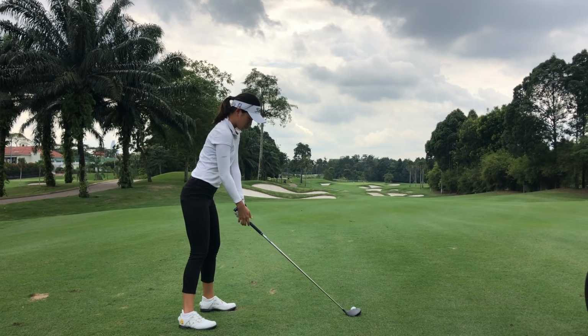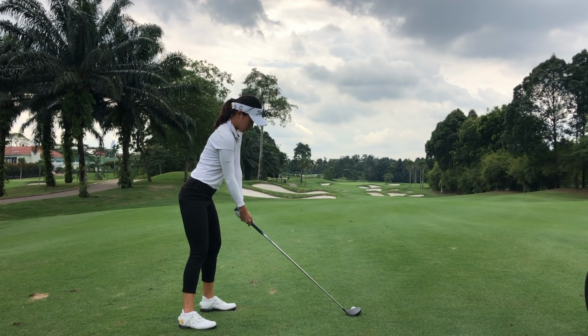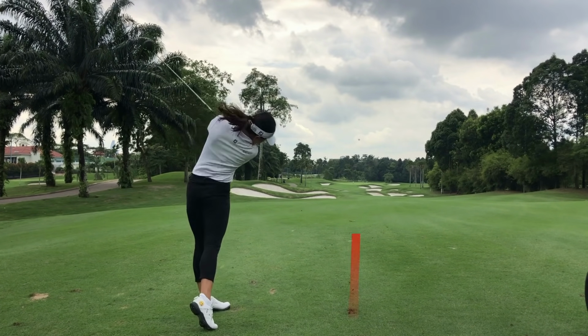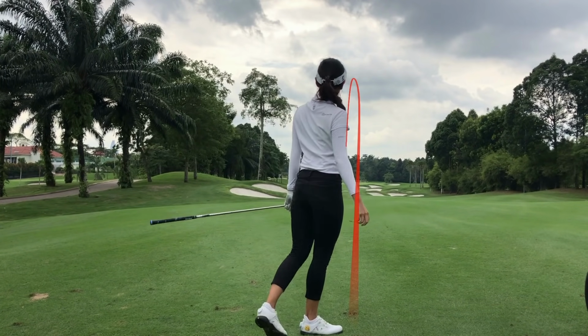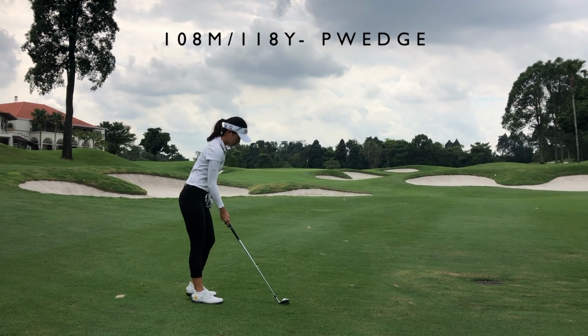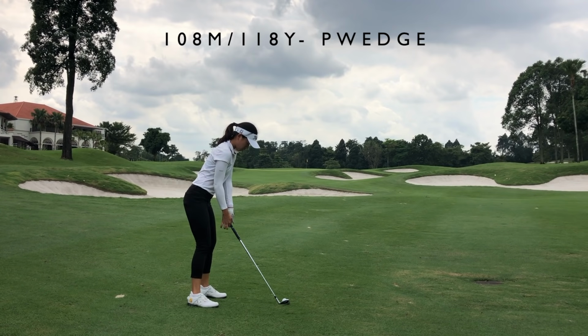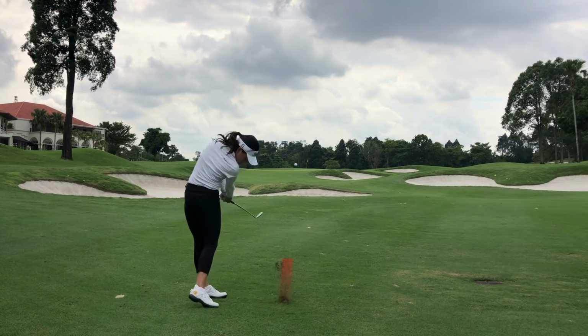As you can see, a ton of bunkers up there, but I'm hitting this 3-wood here to actually carry the bunker on the left side, because I knew that if I did, I would have a little wedge into the green and not a super long shot like you normally do if you do not carry those bunkers. So as I said, after hitting that layup shot, I only had about 118 yards to the green, which is a very, very nice distance to have to this pin and to this green, because it is not an easy green. And this was my wedge shot.